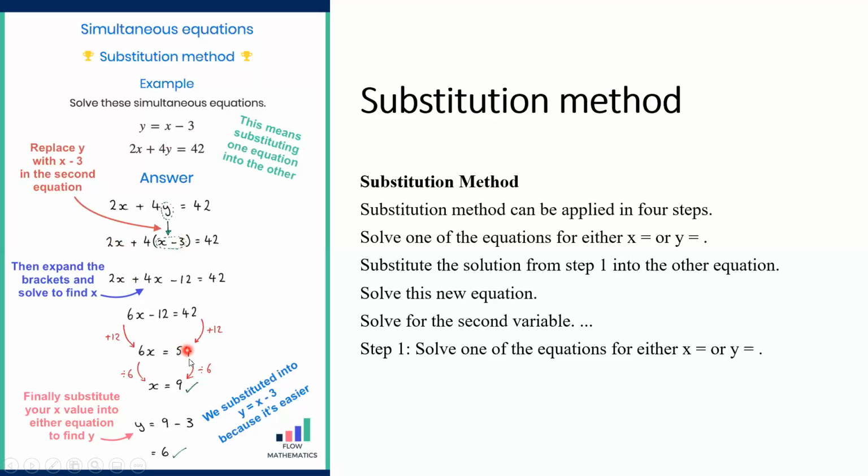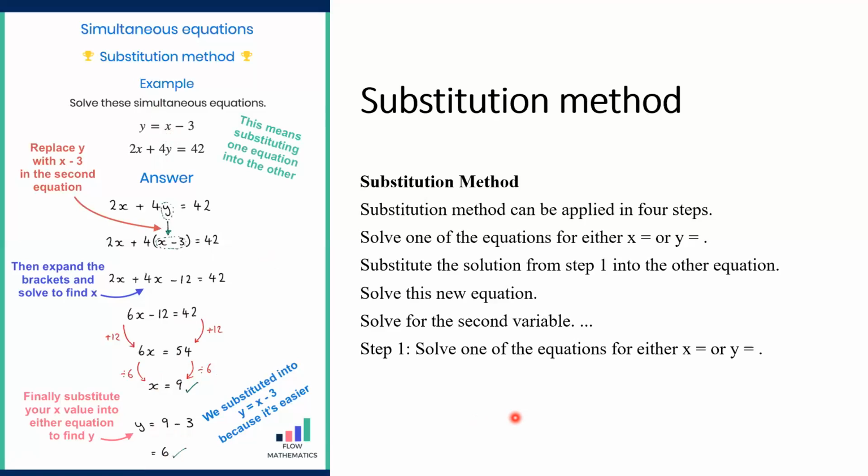So if we follow the steps, guys, we found x is 9. Like I said, guys, once we find one of the variables, then it's easy to find the other one. Since I know what the value of x is now, I'm going to take it, put it in one of the equations, and find what y is. So as you can see, I said y equals x minus 3. I know what x is. x is 9. So if I put it here, y equals 9 minus 3, then y will be equal to 6.